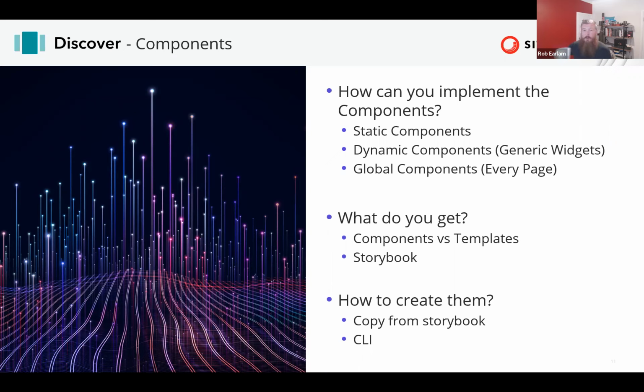The last way to do it is with a global component. So global components exist on every page of the site. A good example of this, which we're going to take a look at shortly, is a search bar in a header. It's going to be the same on every page. There may be some pages where you don't have it, like a checkout flow or something, but it's not going to be different between the home page, the product detail page, and the product listing page. It's always going to be there and present, the same widget globally across those pages.